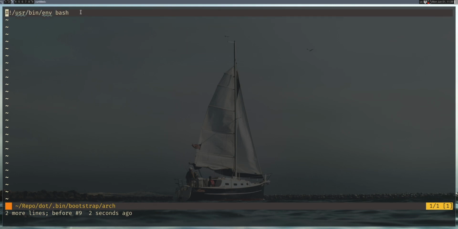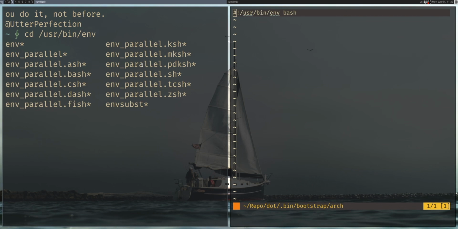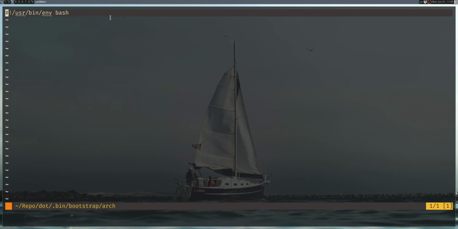This is how we declare that we want to use a bash script. We're going to use a shebang, /usr/bin/env bash. And this is a really portable way to write this. It should work on just about every system. If we open up another terminal here and go into /usr/bin, you can see env still exists and we'll have bash right here inside of it. This is how we start a bash script, so we'll keep that.